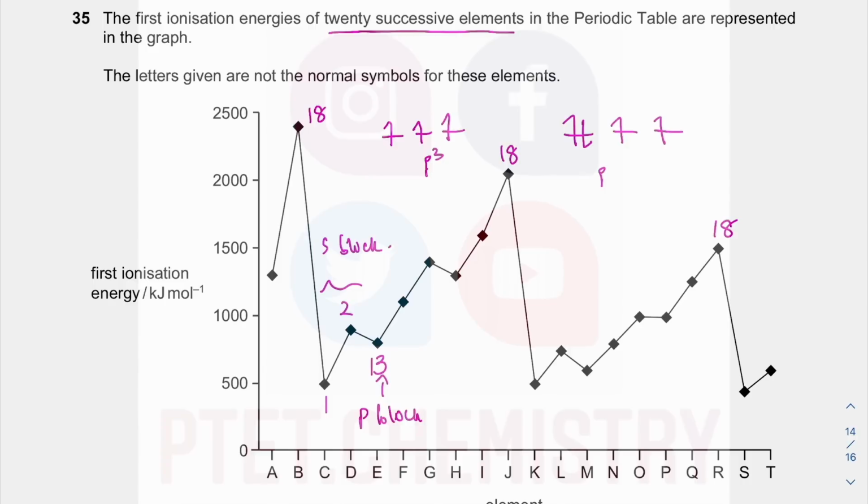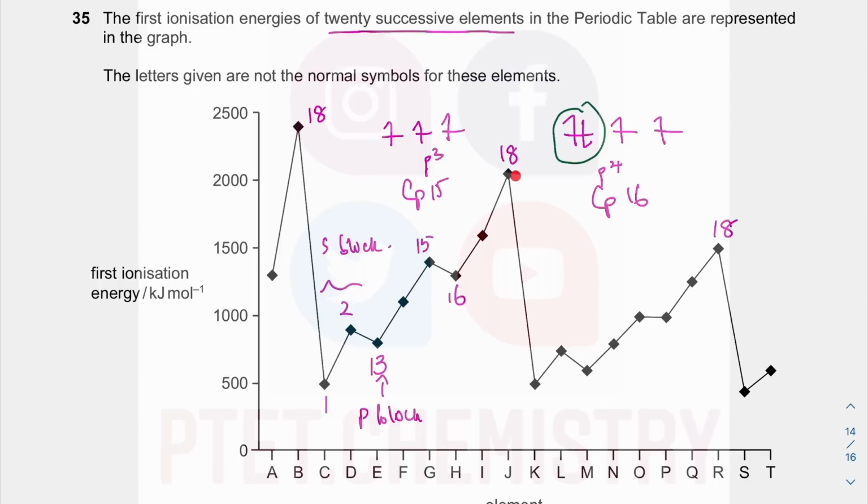Okay, so this is your P4, this is your group 15, this is your group 16. Alright, so that is your 15 to 16. That accounts for the second drop because your paired electron will repel more than the unpaired electrons. So it's slightly easier to remove from the paired electrons because you are removing this unfavorable repulsion. That's why there's a slight drop there.